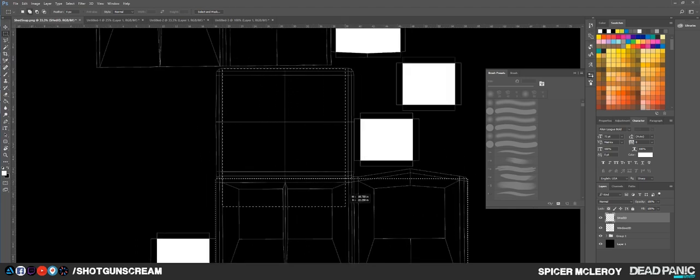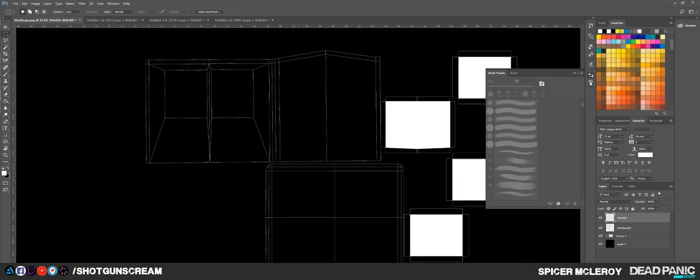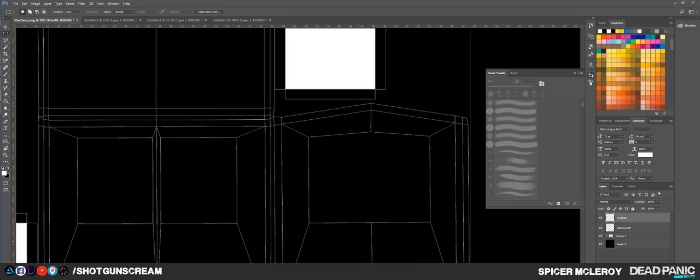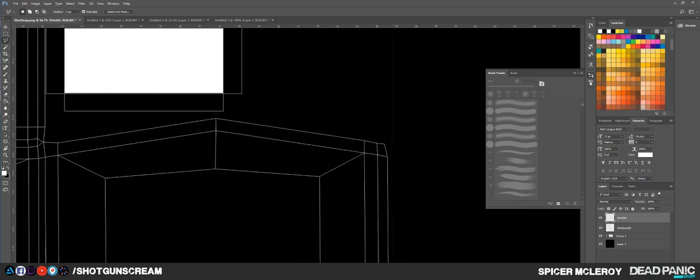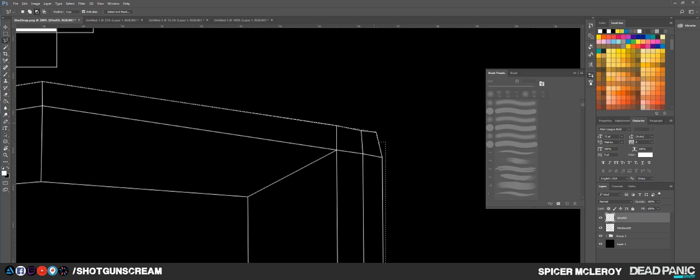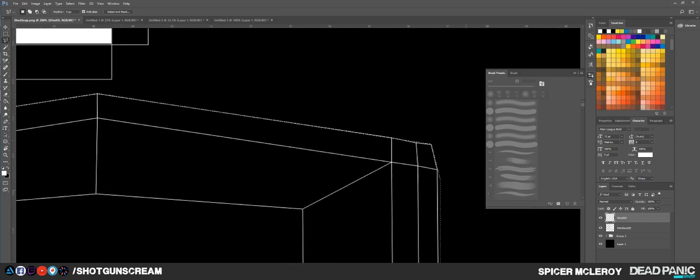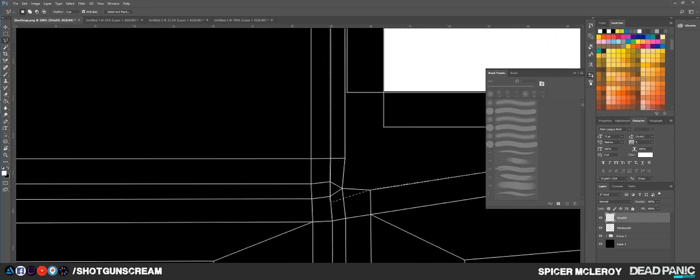shift, add to my selection. Now I can go in here with my polygonal lasso tool by pressing L, holding shift, clicking within, and just tracing out the rest. Click. Now I'm going to hold Alt because we can see right here that I've grabbed too much. So I'm going to hold Alt, and now I'm subtracting from that selection. Right there, and double click. Got that. Now I'm going to hold Shift to add to my selection.